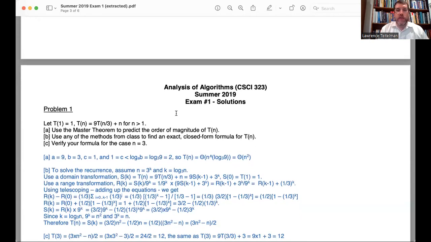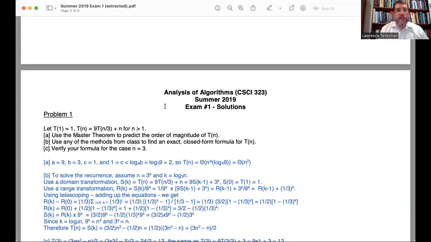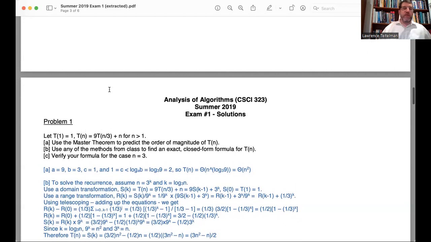Okay, this is a good recurrence. I mean, not that there are good and bad recurrences, but this is a relevant recurrence. It's the kind of recurrence I could ask you on our exam. It probably won't be exactly these numbers, but this style of recurrence. So let's take a look.